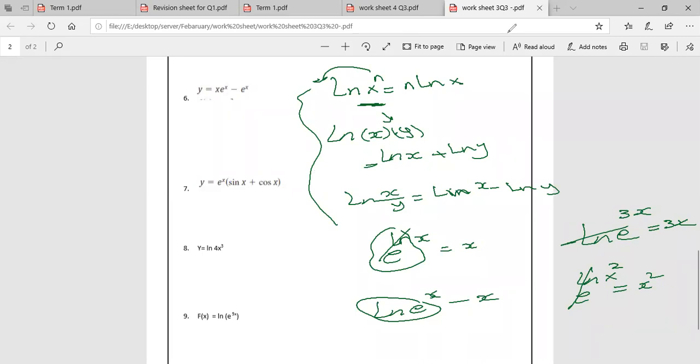I write all of these properties and upload them on the LMS. Please, some of you help me to solve this one. I need the properties of the natural logarithmic function and exponential function to help me find the derivative easily. By applying the property first, then find the derivative. Okay?